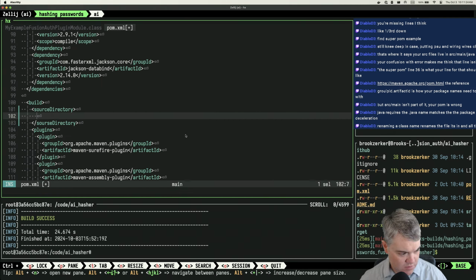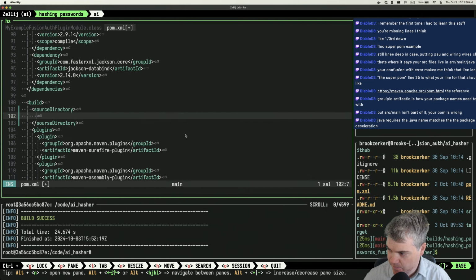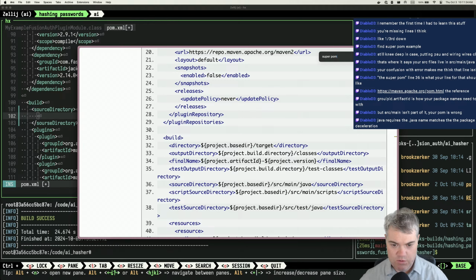I'm missing lines. So this is what I'm seeing right here. So source directory, like that.